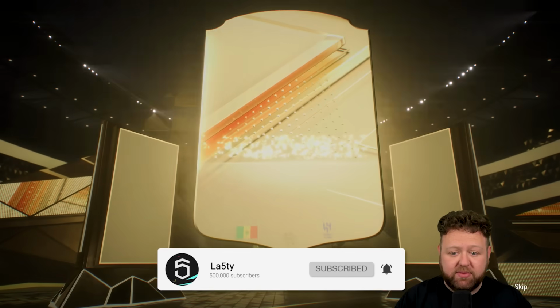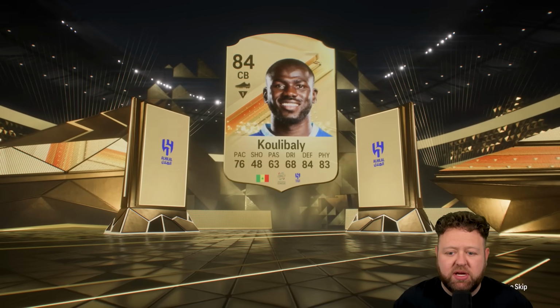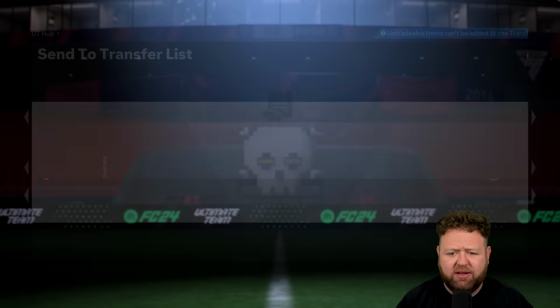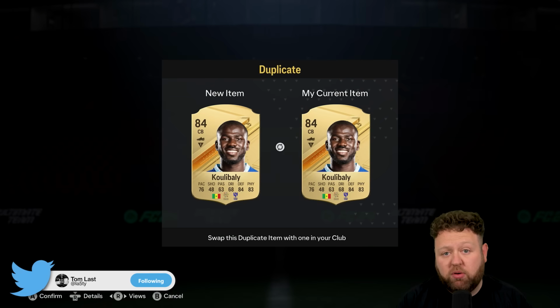We're going to start with a little 84 in a pack. Koulibaly, nice one. Of course, I think a little bit before halfway through this video is when the patch dropped.